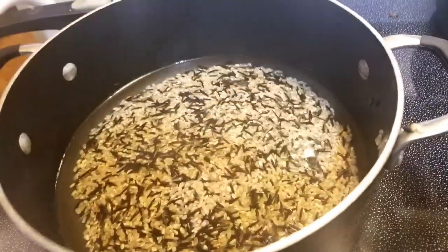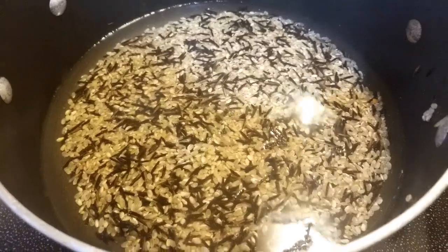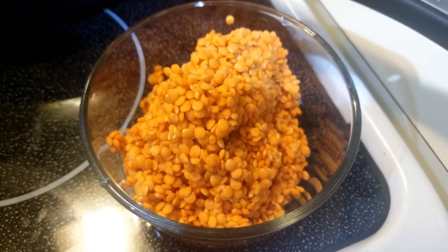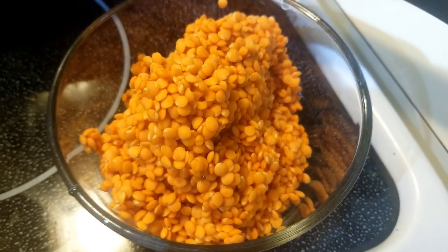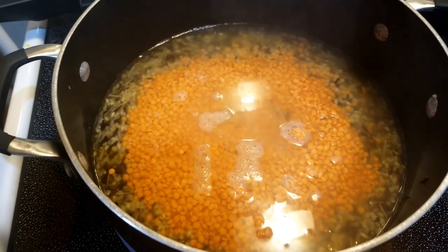Okay, guys. What I have in here is 1 3/4 cup of water, and then some wild rice mixture. And then I have 1 cup of lentils here that are rinsed and sorted, because sometimes you get some rocks in there, so make sure you sort them and rinse them really well. And I did rinse the rice as well. Okay, we're learning as we go.